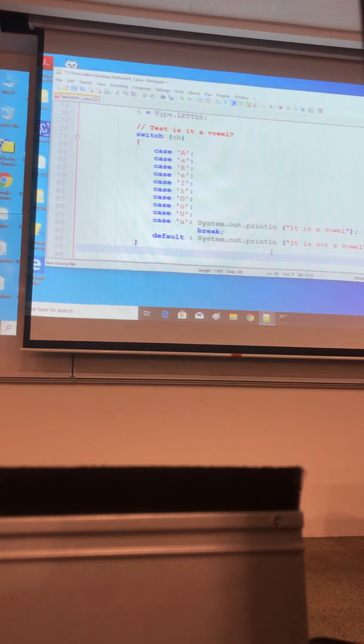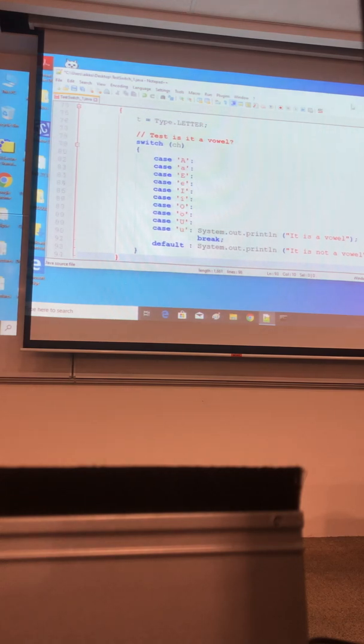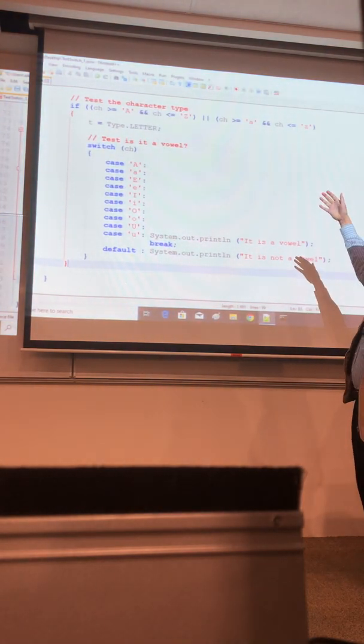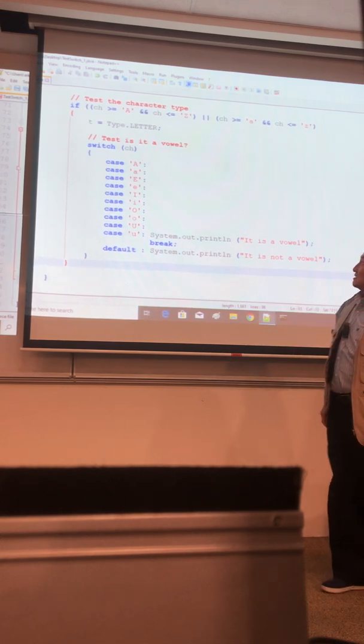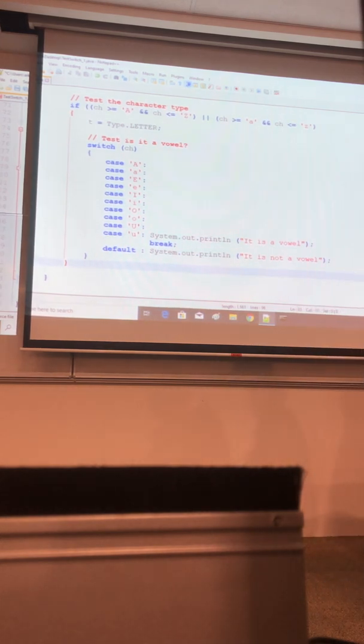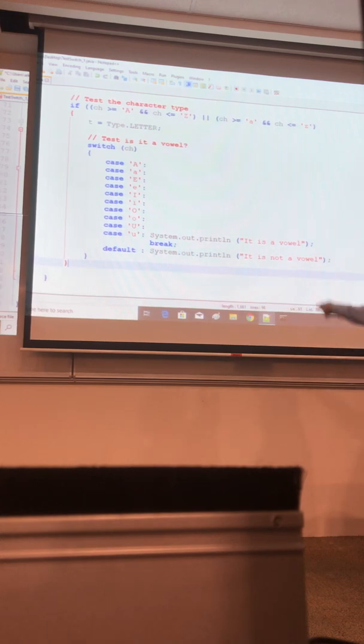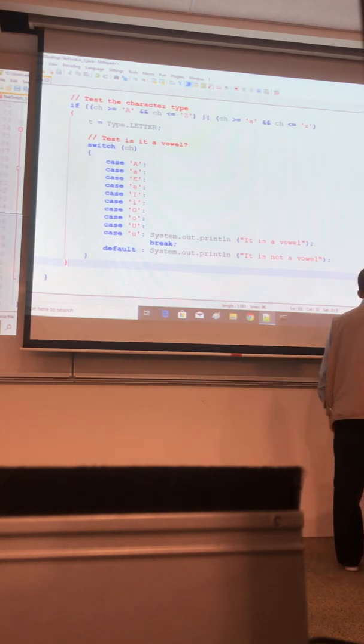So I close the else tab, right? So you can see that. If I make it bigger, it doesn't matter to the other side. So therefore you can see that if CH is a character in the uppercase letter or the lowercase letter, I can have a switch statement to determine whether it is a vowel or it is not a vowel.